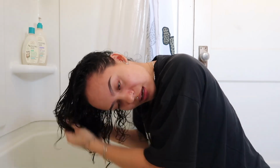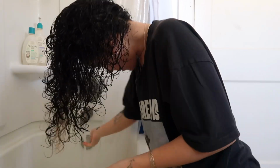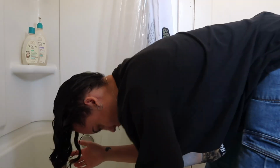Now I'm going to turn the water on and then we're gonna rinse all this product out. So for anyone who's wondering, why Envy, why does the water have to be cold? It's because rinsing your regular conditioner out with cold water helps to seal the hair cuticle. When the hair cuticle is smooth and closed, it locks in that moisture, reduces frizz, and makes your curls look shinier, which is what we want. Cold water also helps your hair hold onto the nutrients from the conditioner better. It's a small step, but I promise you it will make such a huge difference.